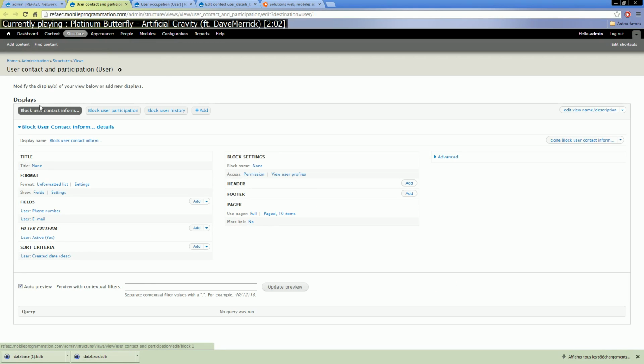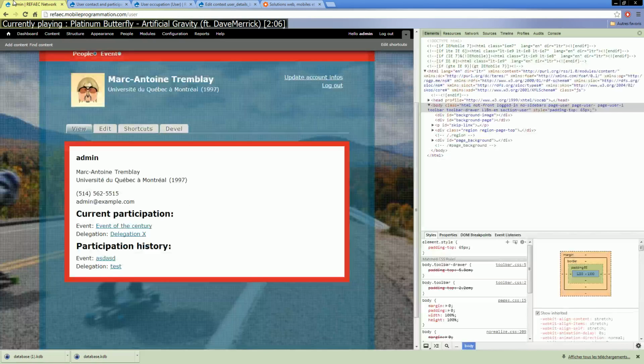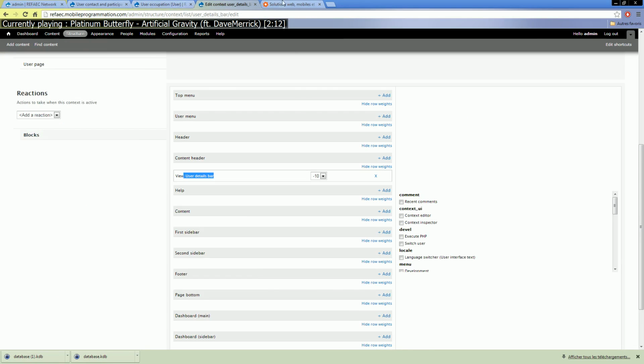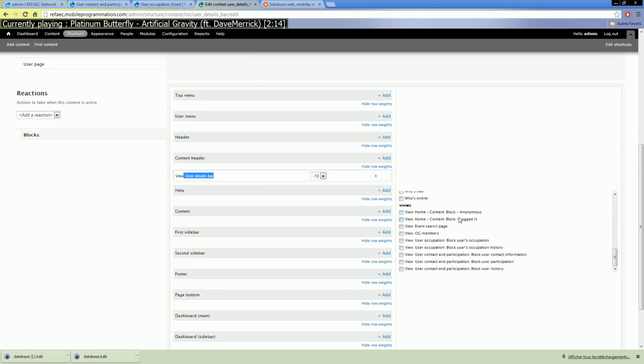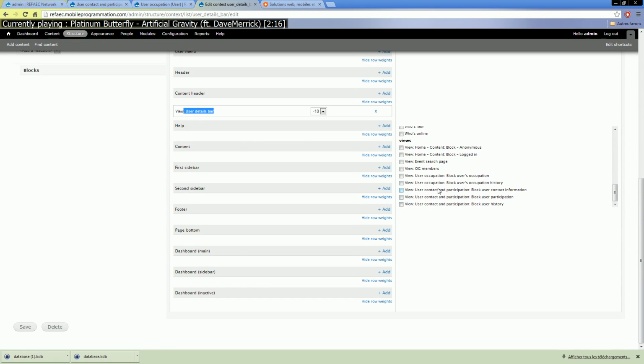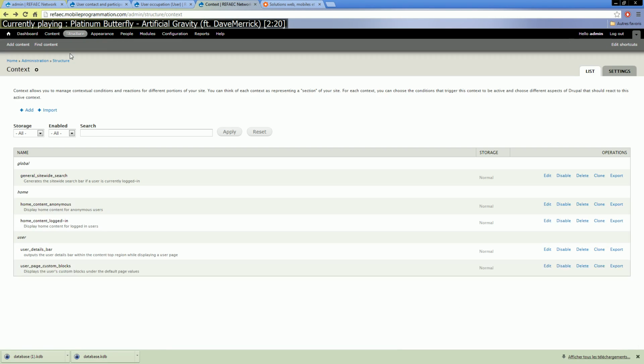Let me check this. Block user contact information. This isn't right. The detail bar. Well, anyway, whatever that is, we now need to input our block back.